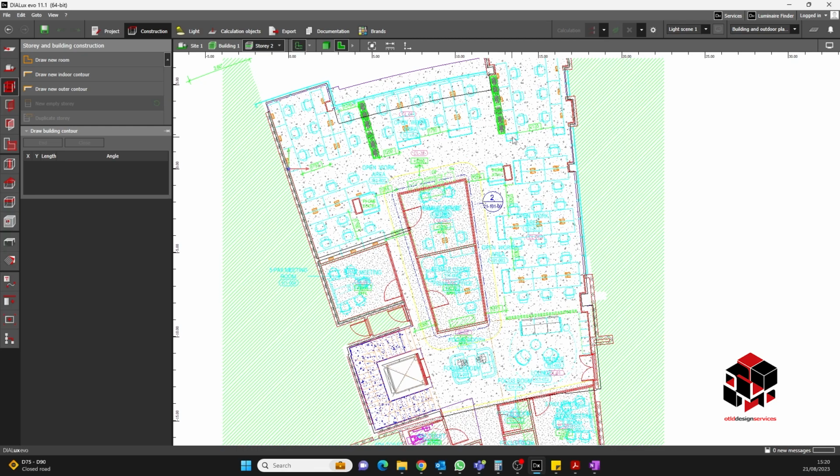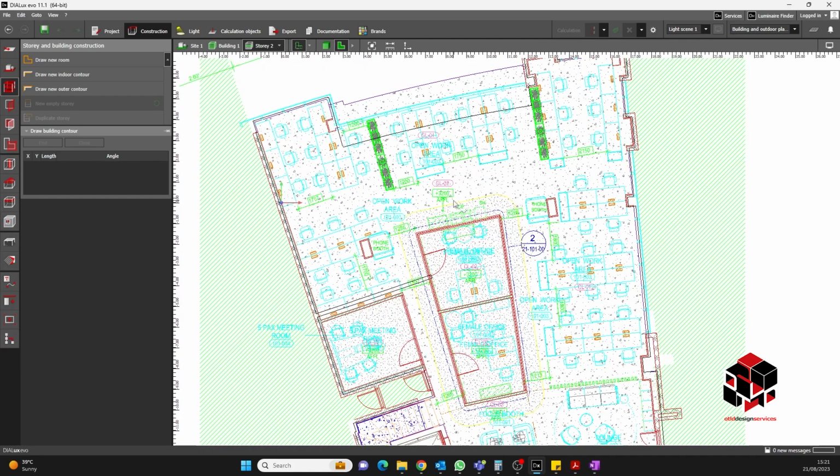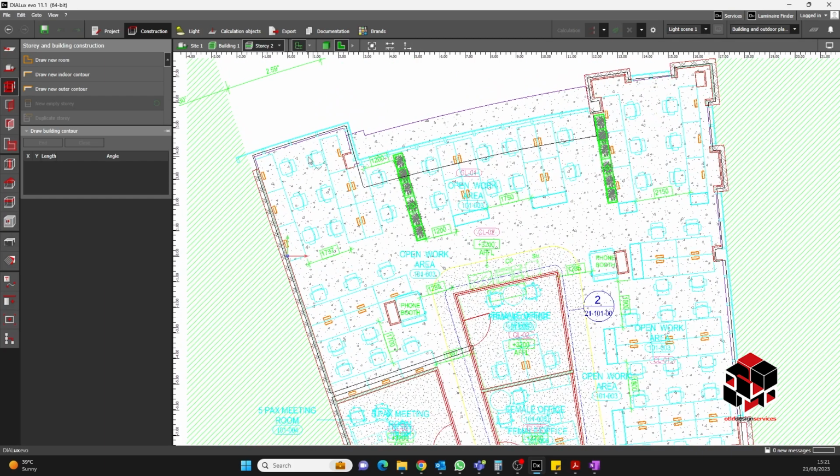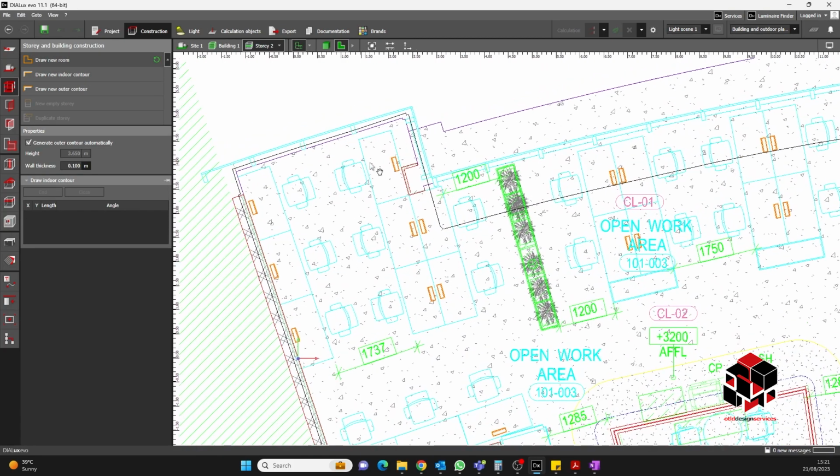Another type of room that I want to show you is what you call a room inside the room. It's like having a separate or isolated room within a bigger room, such as this one. There's no special way to do it except the same way as the side by side, but the thing that you need to consider is the sequence of which room to make first. So obviously, we need to create the bigger one first. So draw new room.